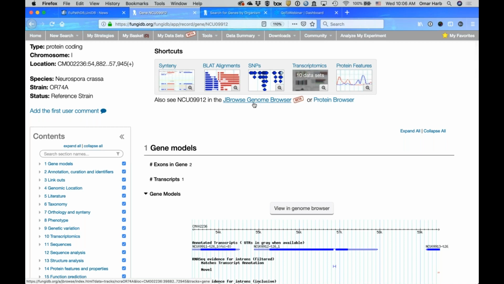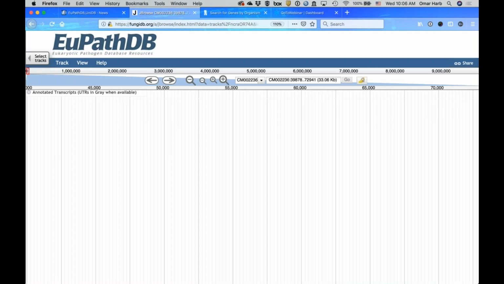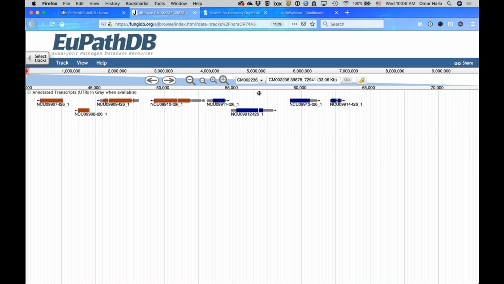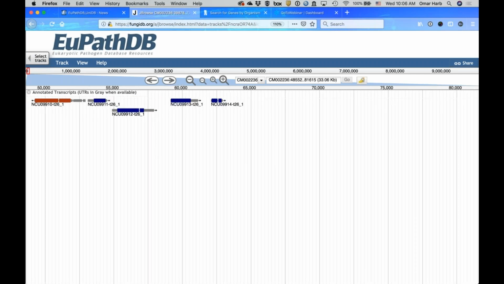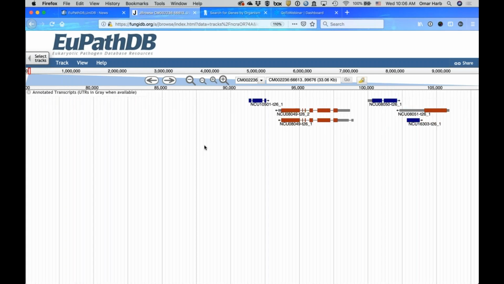Currently we're beta testing it, and we encourage people to start using it, and I will just highlight how you can access this. You click on the link JBrowse Genome browser. This will load the Genome browser for you here in the view. It's fairly quick, in particular compared to the current Genome browser that we use. You can click and drag, and this allows you to move up and down the genome of interest.